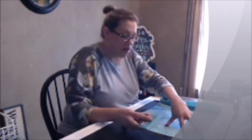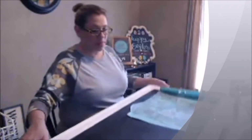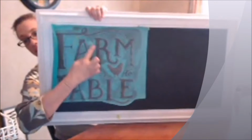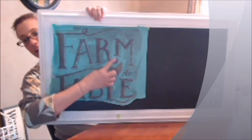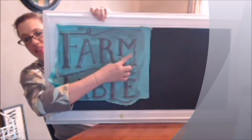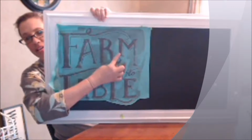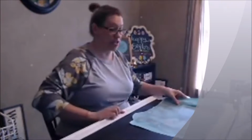And I'm not so worried about the spaces outside of my stencil, or my transfer. Ooh, I've got water bins over here. Sorry, spatial skills here. I'm not worried about this area here because there's nothing that the paste is going to go through. What I'm worried about is all these dark areas that you see, because that's the area that the paste is going to go through and go onto my board.